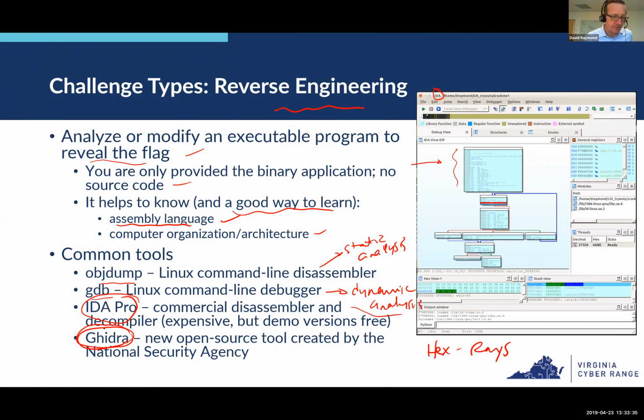I had a CTF team in New York, and we were able to fund one license of IDA Pro for the team. So basically, one person could use it. But now with Ghidra, it's software that does essentially similar things, but it's free and open source. And so far, the feedback on it has been very good. It's been available for about a month now, and feedback has been good. So might be a game changer.